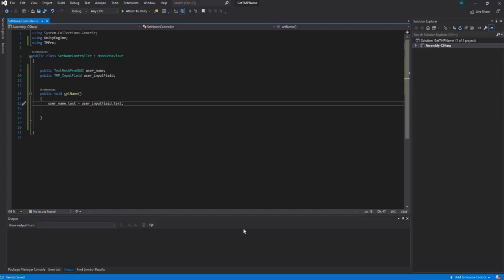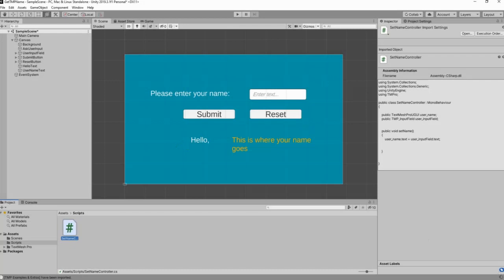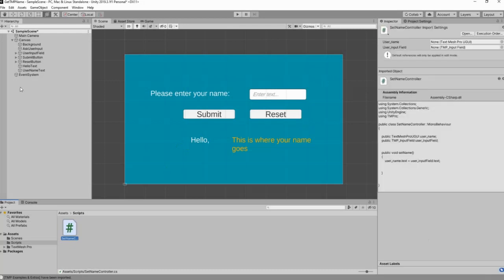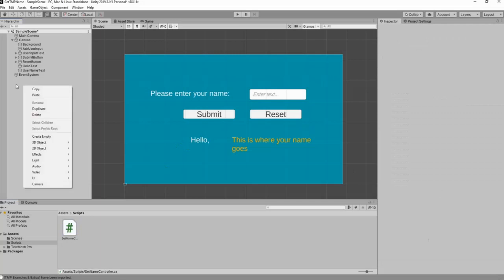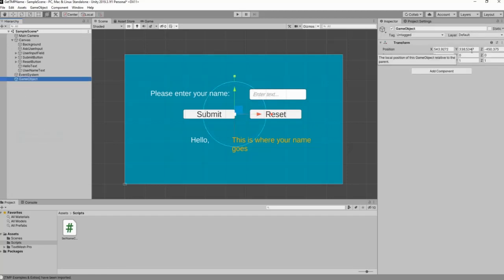Let's go back to Unity. Okay, you can just wait on the right hand side corner, you'll see it uploading. The next thing we need is an empty game object, or something to hold our script, okay? So that Unity knows where to reference stuff from. So we can right click in our hierarchy. We can go to create empty. Make sure you go to the right hand side here, click the three small dots and reset. Okay, so that it's nice and set up, so you won't have issues in the future. Then we can rename this to just say NameController. You can name it whatever you want again.